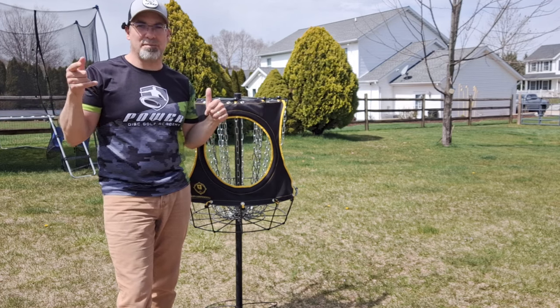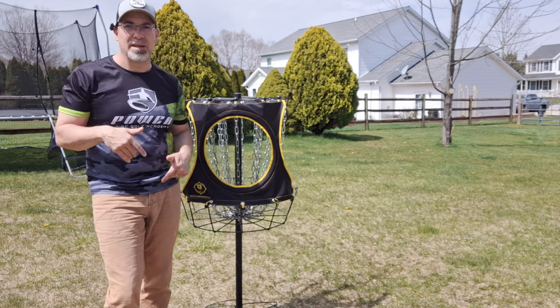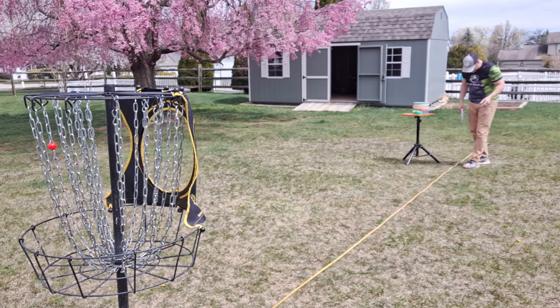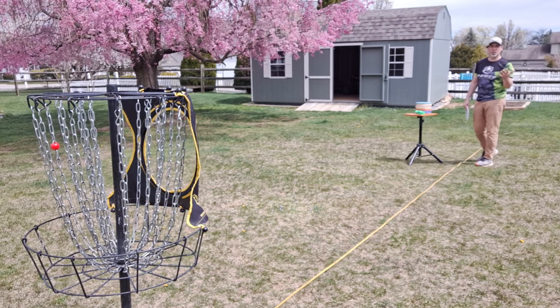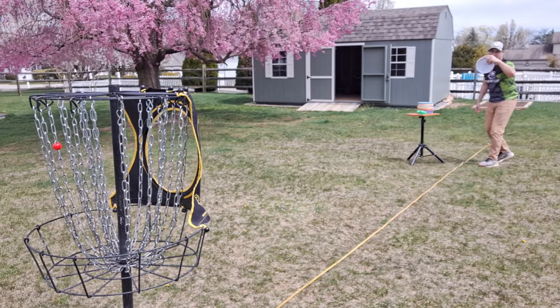So I'm going to set up my camera probably down here so you can see them go in, and let's see how many points I get. All right, and just for reference, I'm doing this from 18 feet, right? Yes, 18 feet. 15 feet seems too short, but 20 feet seemed a little long. So we'll start at 18 feet and see how it goes.